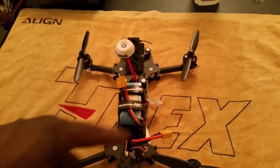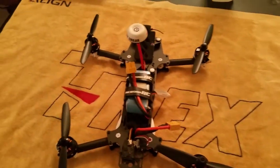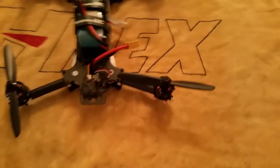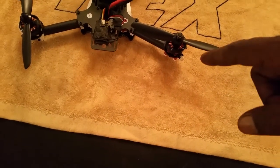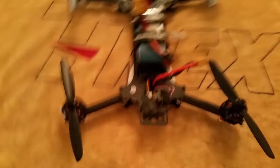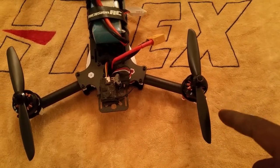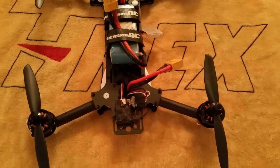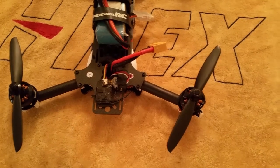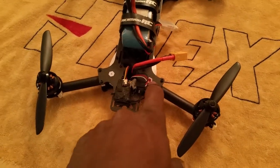They always turn in the same direction, which is counterclockwise. So basically what it tells you to do is you plug this bad boy up, get it ready to initialize. This propeller right here - you already know that these bad boys spin clockwise. So basically what you want to do is hurry up and flick that bad boy real fast, and when you flick it and you hear that first beep, hurry up and flick it again, and it automatically initializes - it tells the ESC that this is the way you want the motor to spin.